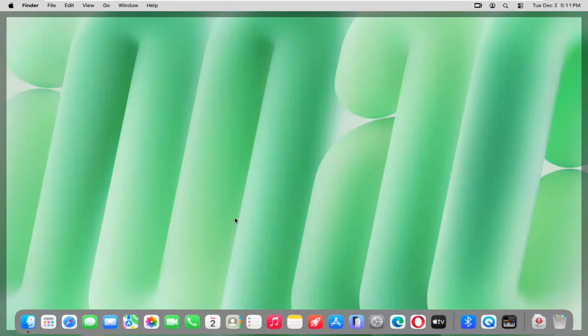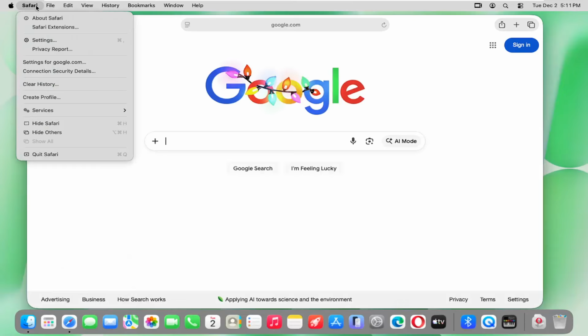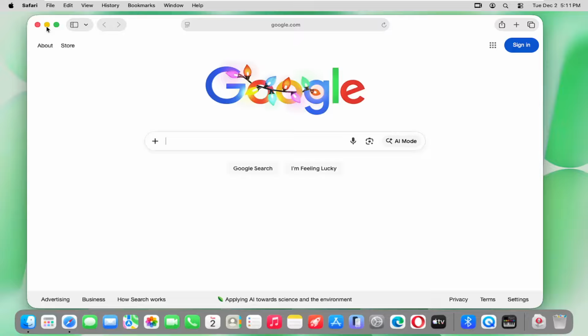If it's just having an issue responding, you may have had too many tabs open, and it could be an issue with a website or extension. So once you have Safari back open, you can just go ahead and open it back up at this point, and then you want to select the Safari button, and then select Safari extensions.